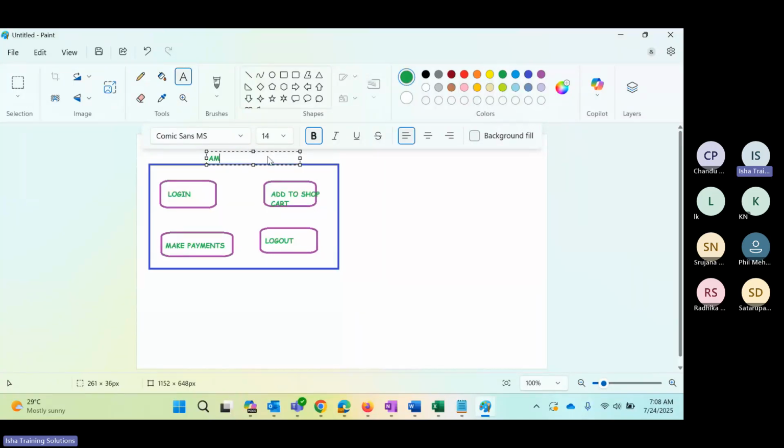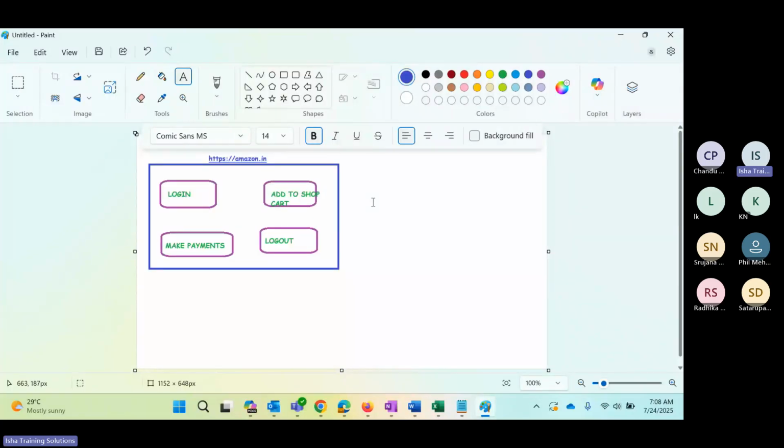This is your Amazon.in. It can be a mobile app, a desktop application, or a web-based application. The idea of this diagram is to make you understand the definition of APIs, the purpose of APIs, and where exactly APIs play a role in the industry.